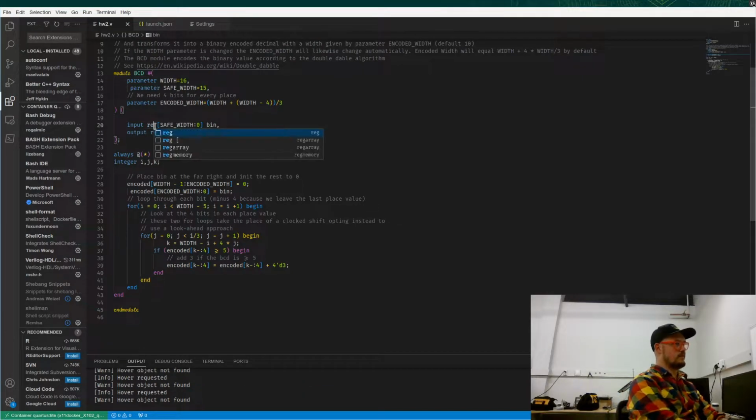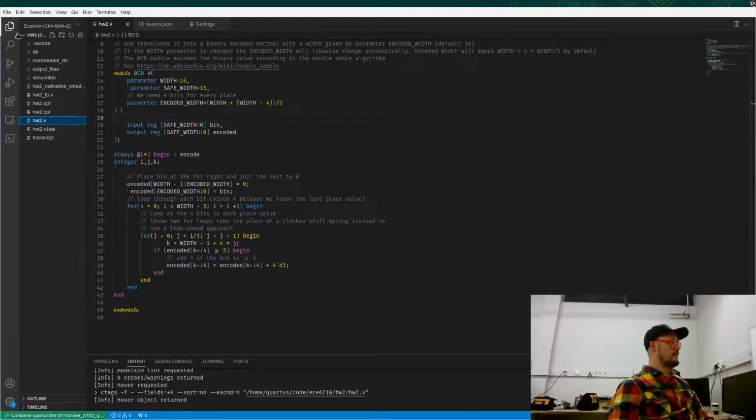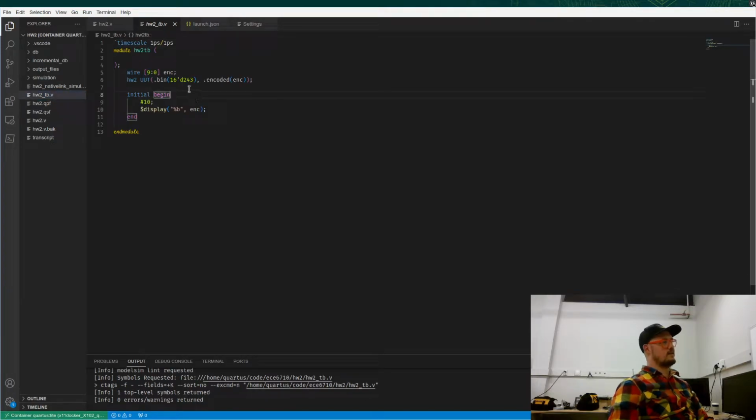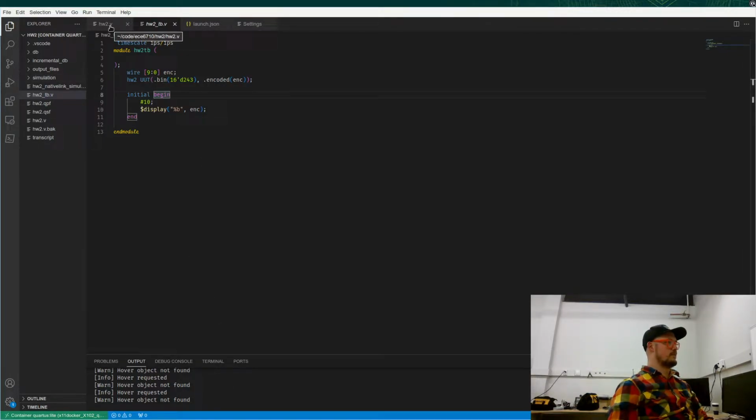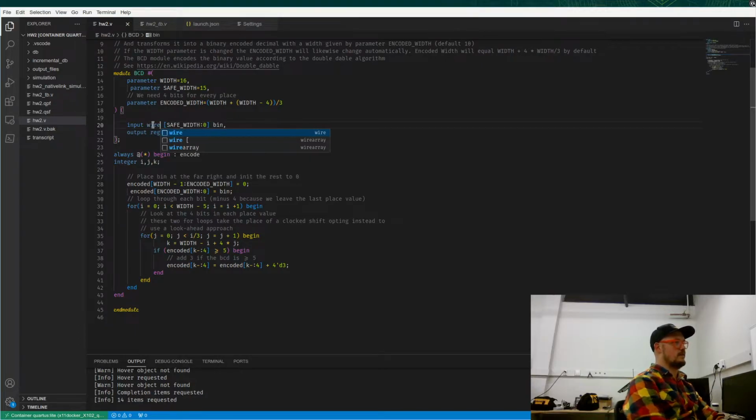So if I do input reg bin, I'm not seeing an error here, but I haven't actually checked. I might be seeing an error in my test bench if I do that. No, I am not. So it doesn't catch all the errors. This likely would cause an error, at least in compilation. But it does catch the majority of them. So this goes back to a wire.